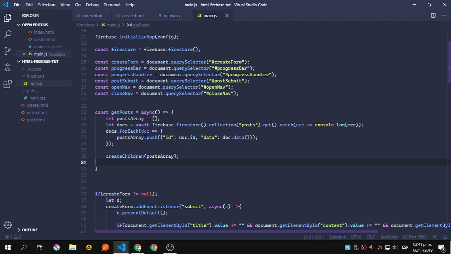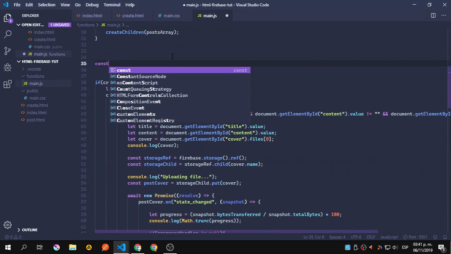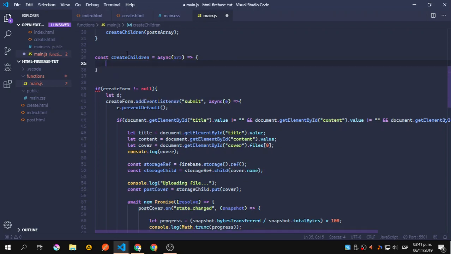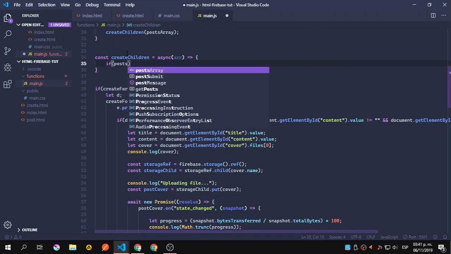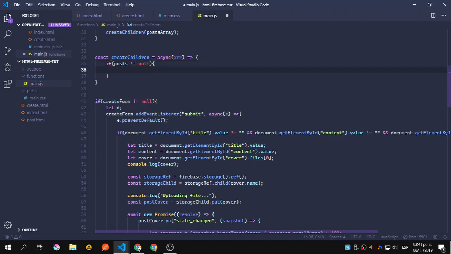So this function is the one that we're going to do below here at this constant. createChildren equals an async function that accepts an array and does the next.